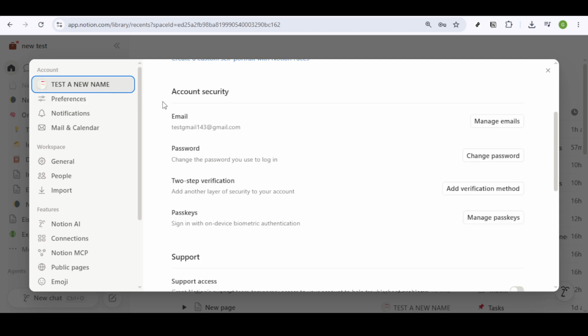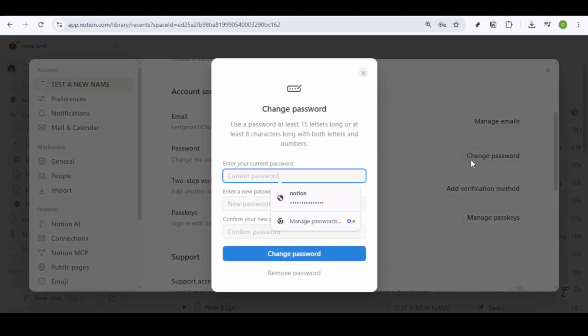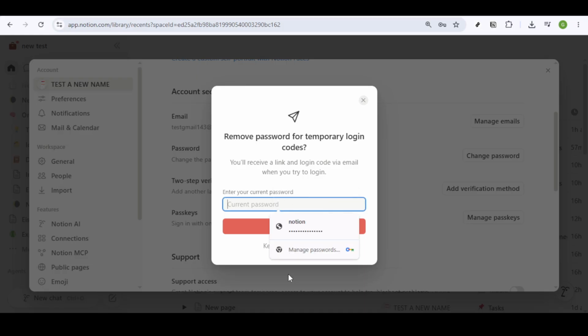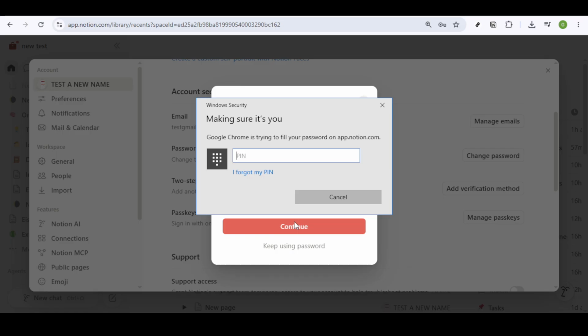On the My Account page, you'll want to focus on the section titled Login Methods. This section will show you all the ways you can currently access your Notion account. Typically, if you have a password set, it will be displayed here alongside any third-party login methods, like Google or Apple, that you've previously linked to your account.